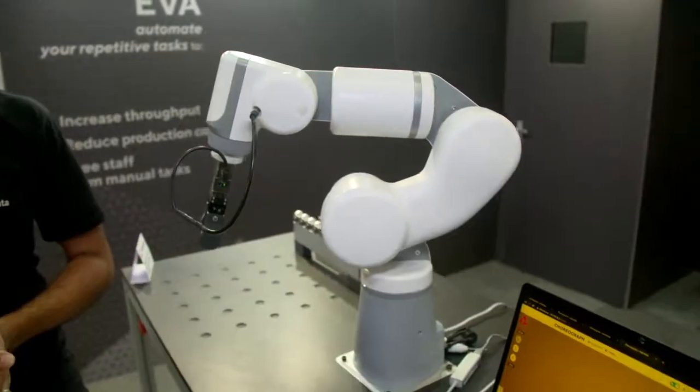The reaction has largely been that a lot of people have been surprised at how affordable and friendly this is, which they're just not used to. They're used to shelling out 20, 30 grand of capital on this. And the other thing is that this is the first British robot. There are no British robots on the market today. They're German, Swiss, Swedish, Japanese, American. But this is the first made in England, built from the ground up in London and hand assembled in the UK currently. So this is hopefully a proud moment for the British robotics industry.